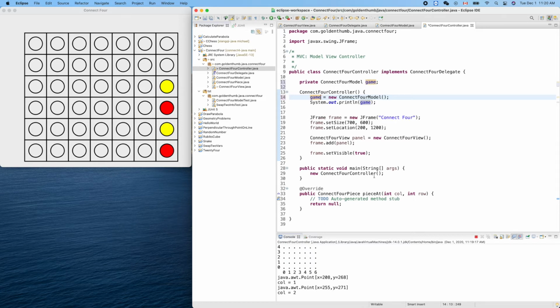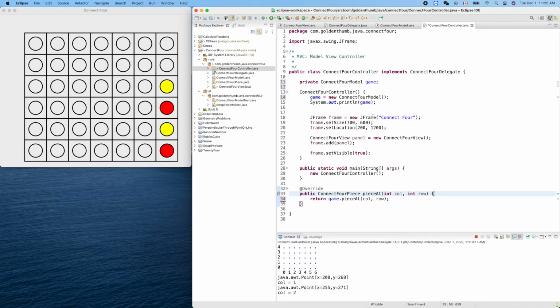Now we can use the game here, so we can return game dot pset. So we pass down the requirement to our model.